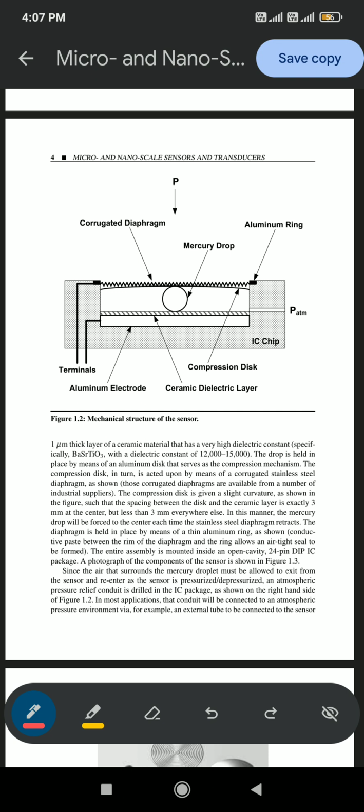Here the compression disc is in turn acted upon by means of a corrugated stainless steel diaphragm, as you see in the figure. The compression disc is given a slight curvature as shown in the figure. The spacing between the disc and the ceramic layer is exactly 3 mm at the center, but less than 3 mm elsewhere. In this manner the mercury drop will be forced to the center each time the stainless steel diaphragm retracts. The diaphragm is held in place by means of a thin aluminum ring, as you see in the figure.